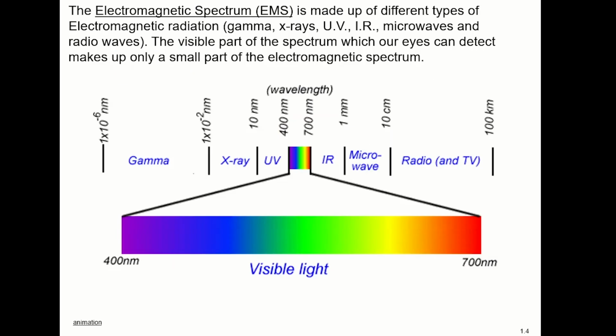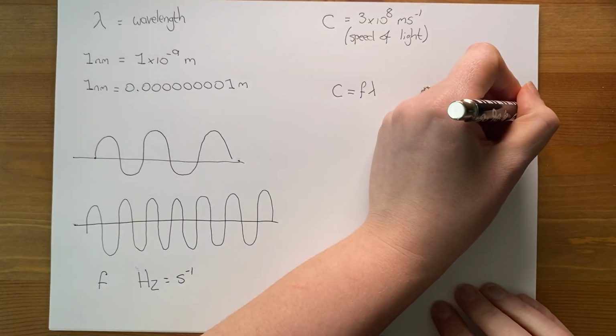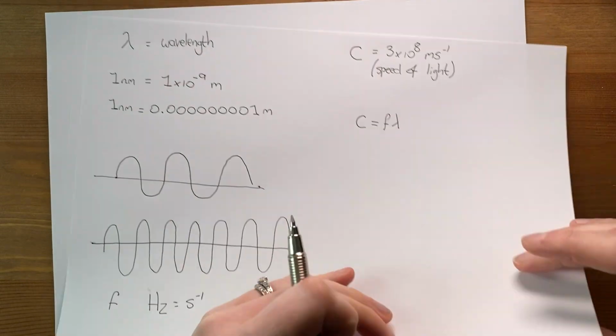As I've already said, this is just a really small part of the whole electromagnetic spectrum, but this applies to everything outside the visible spectrum as well. It doesn't just apply to visible light. This relationship applies across that whole scale. So if we have a wee look, there's one example on the slide here. It says: calculate the frequency of red light with a wavelength of 690 nanometers. I'm going to do this on a new sheet of paper as well.